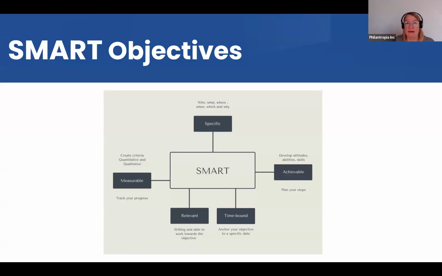And they need to be time bound. We said that before. If you have no time frame on them, should you achieve that within 1 year, within 10 years? What's your time frame? If you don't set that, then it's very difficult to measure them or to be able to say we have achieved that or we have not achieved that. So they need to be time bound as well. So those are the criteria for SMART objectives.